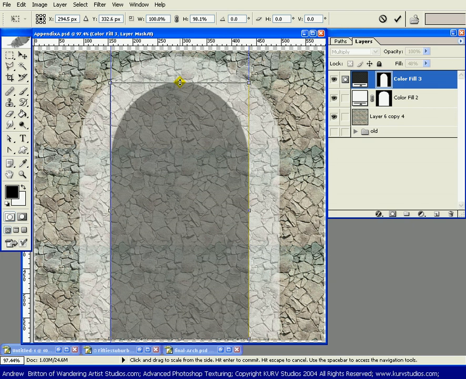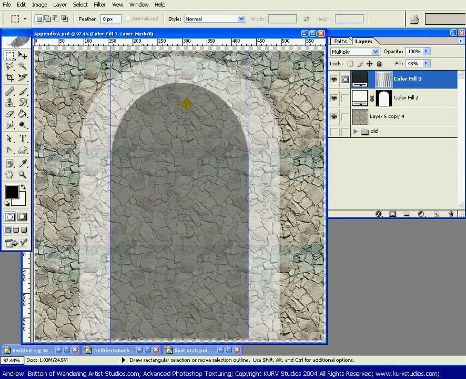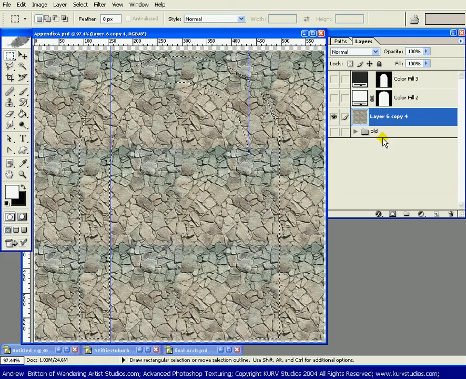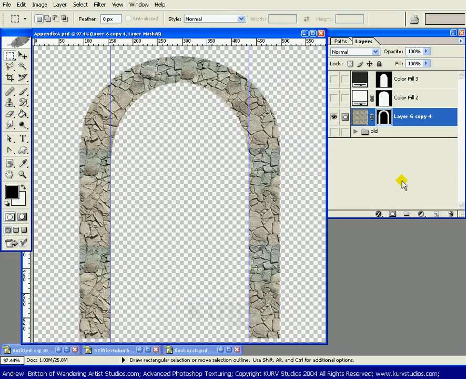Maybe bring it down just a little hint. So now, if I control select this layer and control alt select, remember the alt select removes or pulls away from, and if you have a look at the hand you can see right now there's that little minus sign in the hand. So control alt select this, hide these two, select this layer, and we've now got an arch.